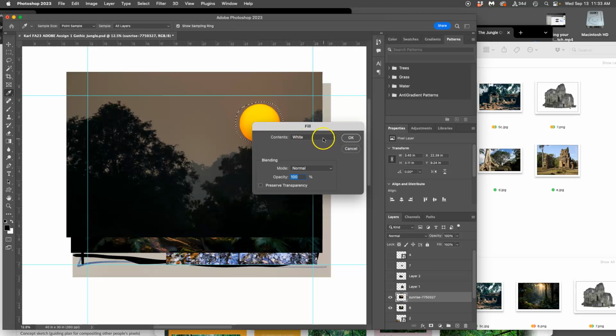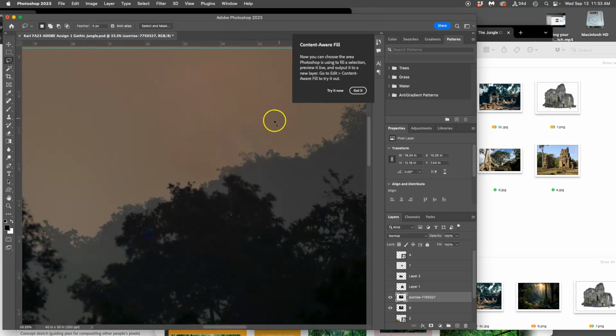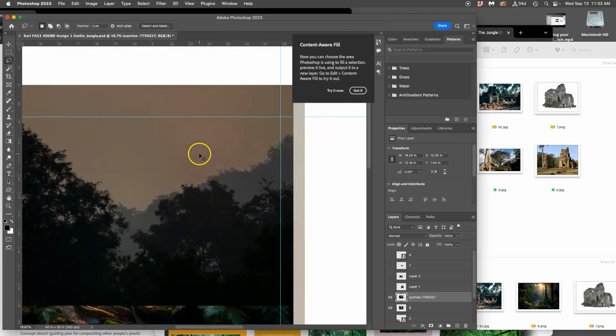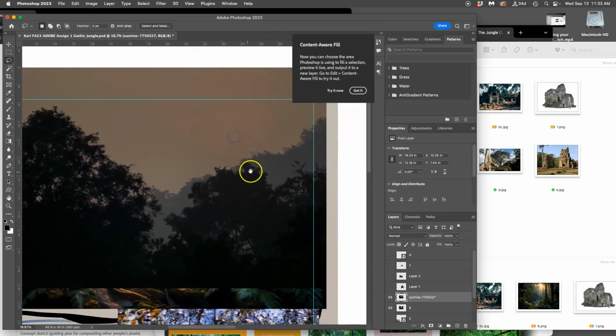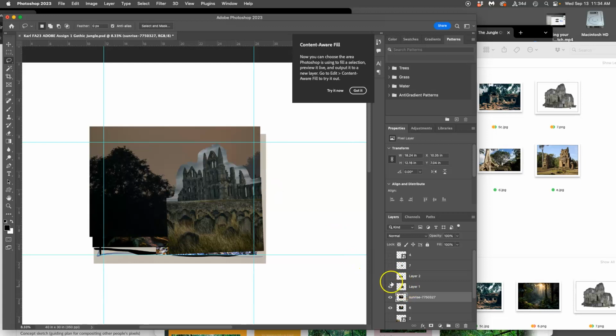But instead of white, I can say content aware. What content aware is, it samples pixels around the edge and fills them in with those pixels. So it's kind of like a magic remover. And it's not perfect. You know, it gives me some artifacts there. But it's pretty good. You would have to zoom in though to see the... Yeah, and I'm going to be manipulating it more and more. But yeah, that might be a nice background for my Gothic.